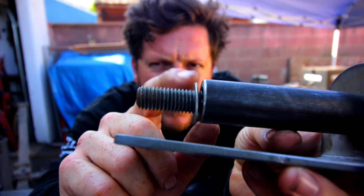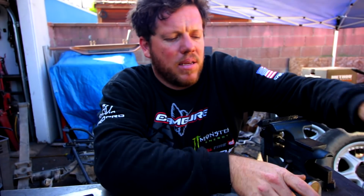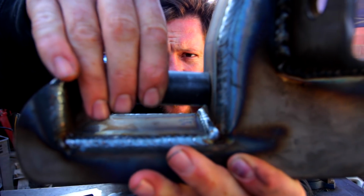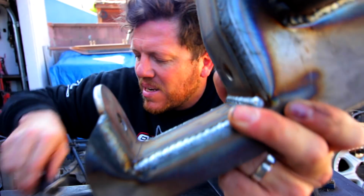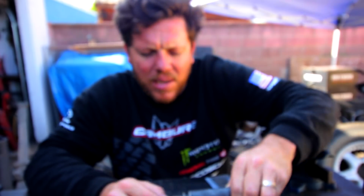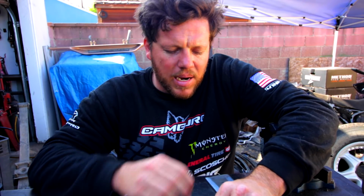Anyways, this little space right here is going to allow you to get the sleeve in and out with ease. If you weld it all together and there isn't that little gap right there, it just makes it a pain in the butt to replace anything in the future. So that's a big deal. That little guy right there is going to save you a lot of headaches in the future if you have to work on this thing anywhere at any time.